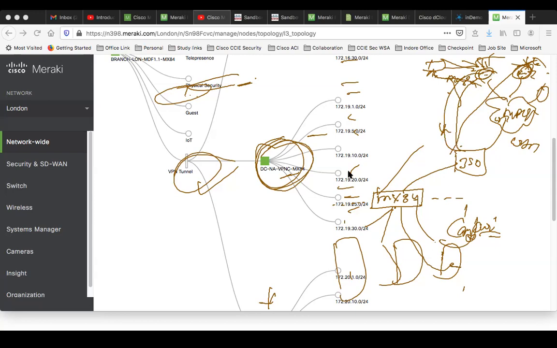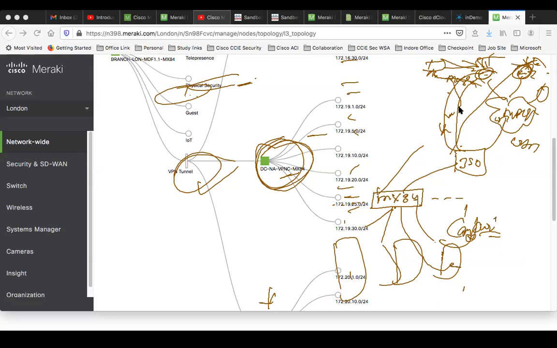Even in a normal network, you would have a connection from the internet, a connection for the WAN, where your hundreds of branch offices are connected. But the point is how those branch office users communicate with the headquarters users.